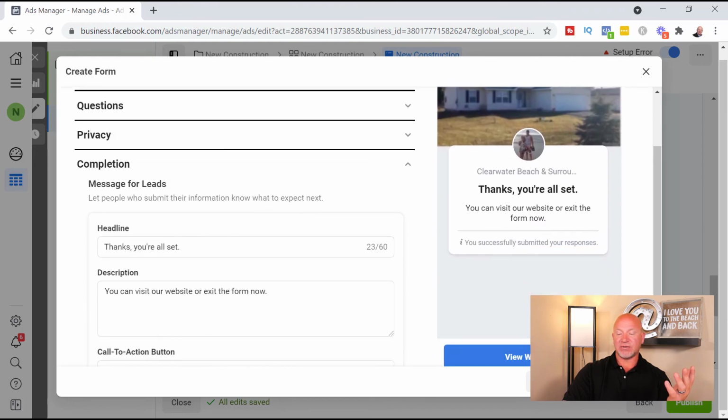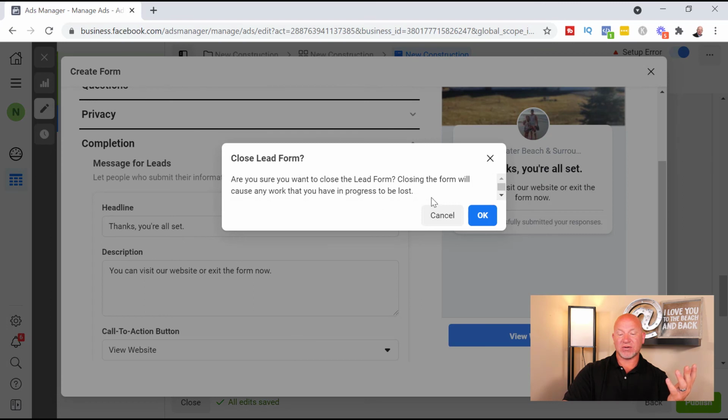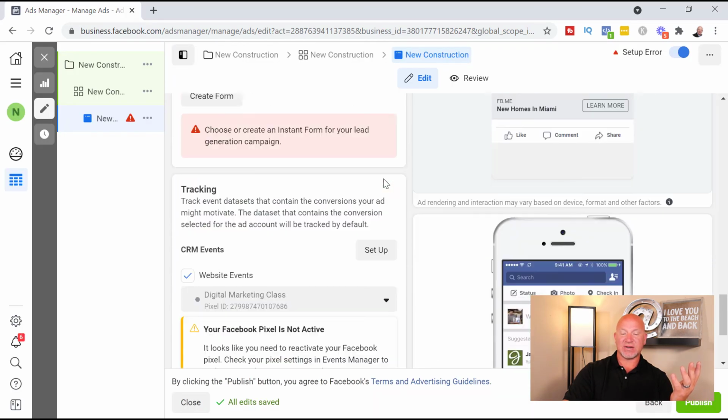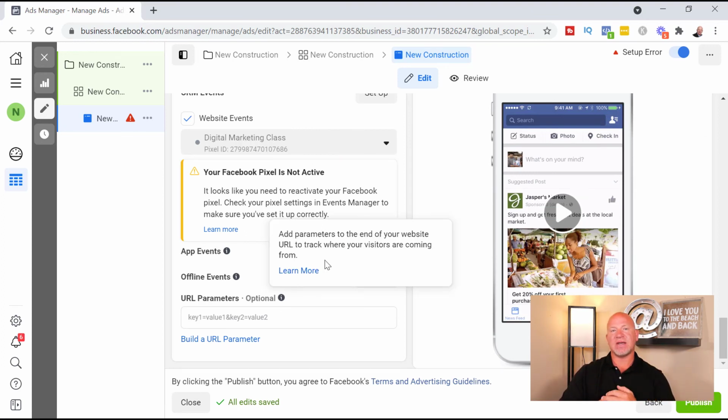And then what you would do is you would hit publish. I'm going to hit the X button, and maybe, are you sure you want to close? Closing the form will cause, hopefully it's not, oh good, I didn't save it, that's great. And anyways, now you hit publish, and then you're going to go through a little bit of a review, and then like I said, you're going to start generating leads, but you're going to want to connect that to a CRM program or something so that you're notified when these leads start coming in, because otherwise you're not going to know they're there.